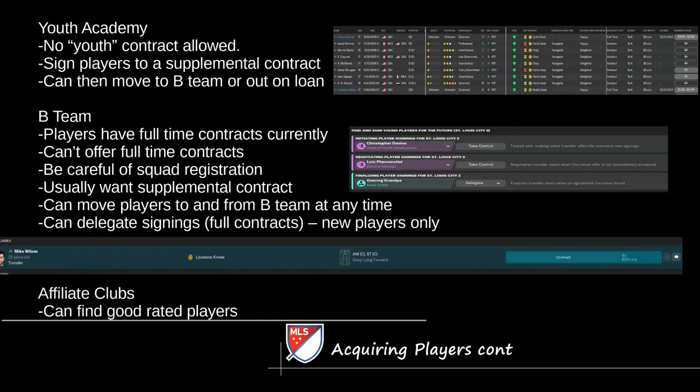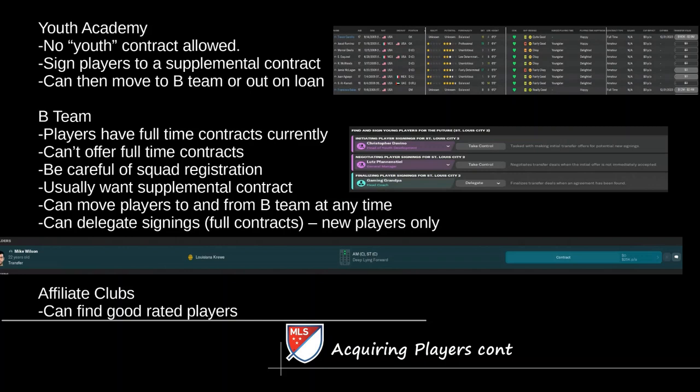But the Youth Academy is a very valuable way of collecting players for your MLS roster. Another thing about that: there's only been, I think, a couple times in my lifetime of playing MLS saves that I've ever had a Youth Academy kid want a senior contract or higher. The reason for that is because they turned out to be wonder kids. But generally, they're going to want a reserve or senior minimum salary contract, and that works out great because you can move them anywhere you want to, and it doesn't really matter.